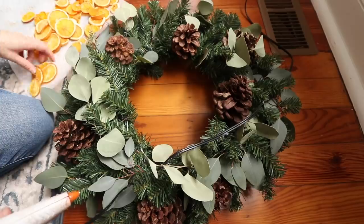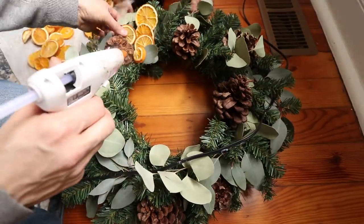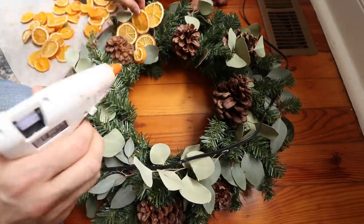Next, I put the oranges on in clusters. Now you can see that I have a lot of help here, who also had quite a few opinions about how we should do this.